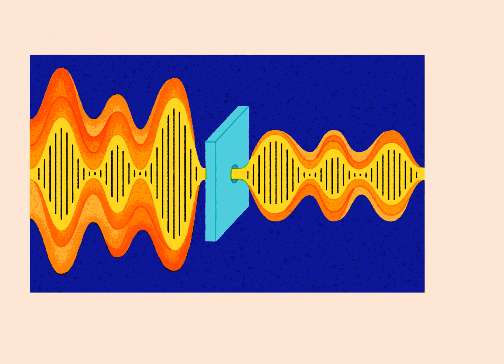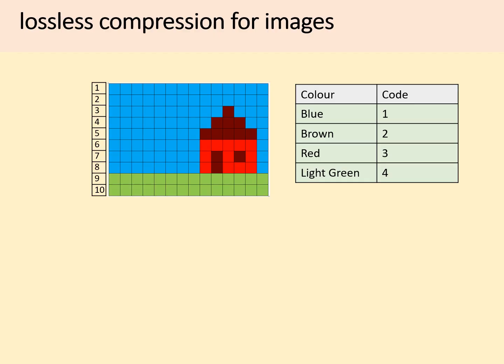Here's a nice graphic which shows how we compress sound. Humans don't hear these really high frequencies and these low frequencies very well, so we can just filter them out. The file that we're left with actually still sounds very much like the original song, for example, or the human voice, and we've compressed it quite a lot. So lossy compression is very, very useful for music as well.